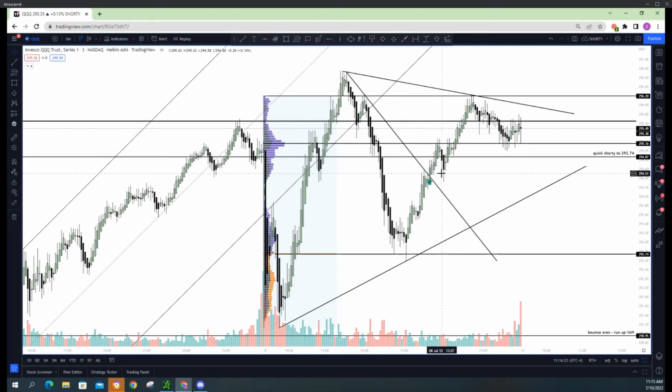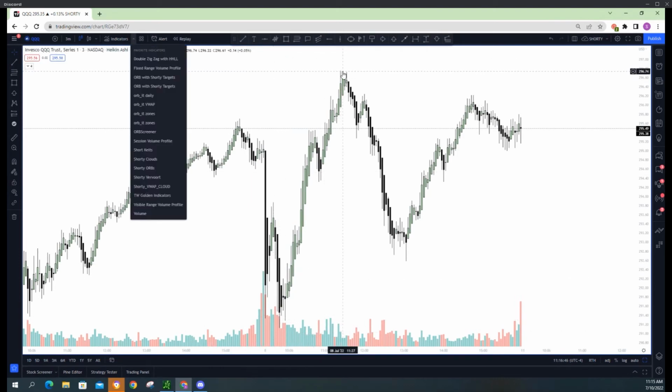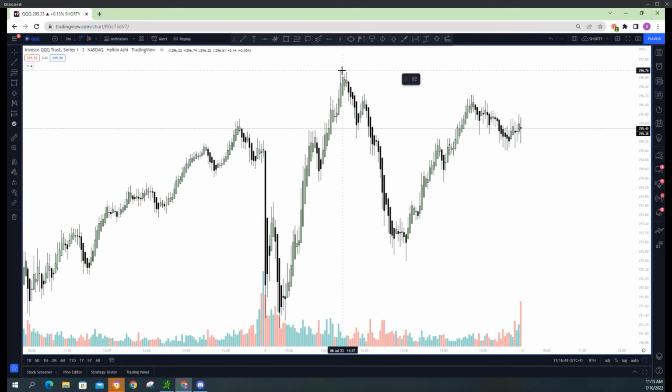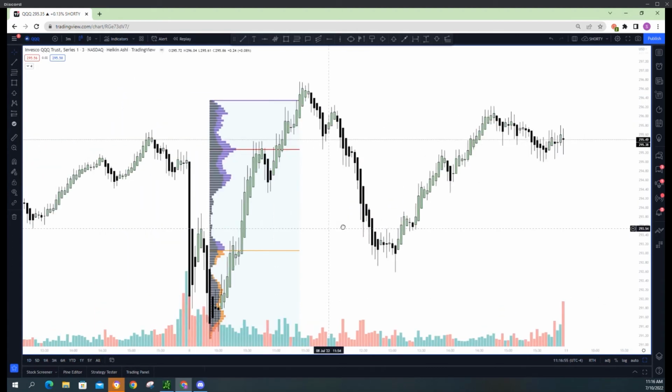Well, I mean, this is at 2 o'clock. This volume shelf, if you go back in time and you test it, the majority of your volume already happened on this run here. And I grabbed the volume shelf from here, remember? This is my volume shelf. I grabbed it from something that already occurred. This is already set. I'm looking to where the buyers are going to show up now.